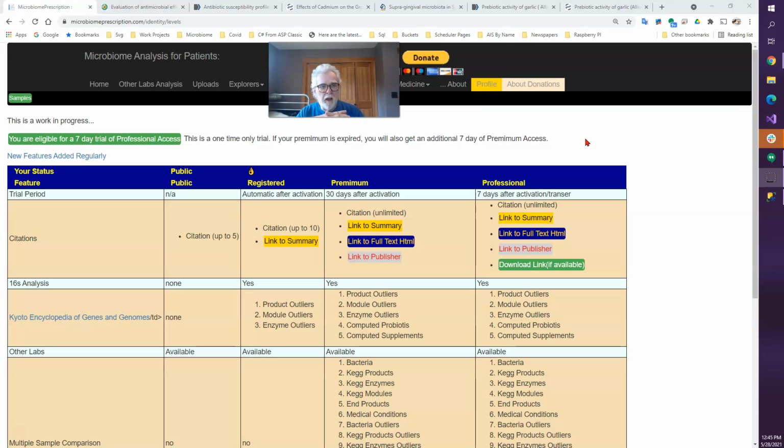In some ways, it's designed for somebody doing their second upload who wants to compare it to the first. It gives them everything available so they can do a good job with the analysis of the second one. Again, professional is intended for people who make their living from it, who get paid for doing microbiome analysis or are deeply committed to the microbiome, and hence the difference here.